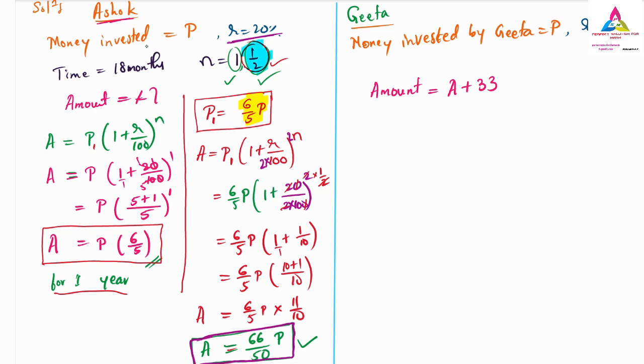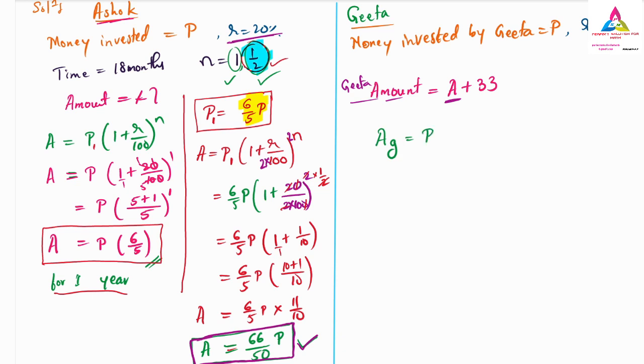So now let us say that amount, you can see this is the amount found by that Gita. So the amount that Gita is going to get is equal to the amount got by the Ashok, that is 66 by 50 p plus 33, because you know that the amount Gita is going to get will be more than the Ashok, because of the half yearly. So Ashok's amount plus 33 will become the Gita amount. So what is that Gita amount that we have to find? So how much is Gita going to get? So let us see, G I will take, because A is the amount by the Gita.